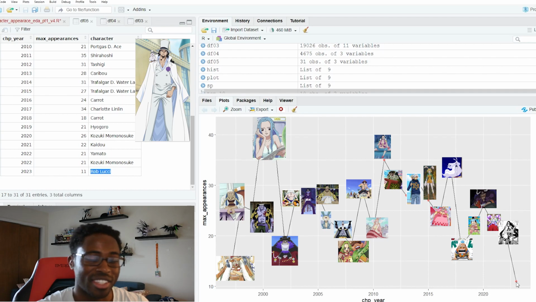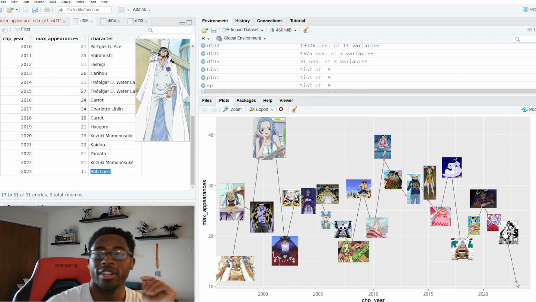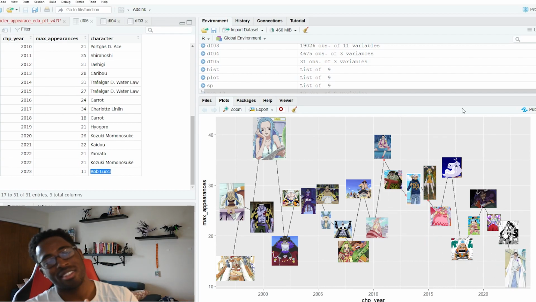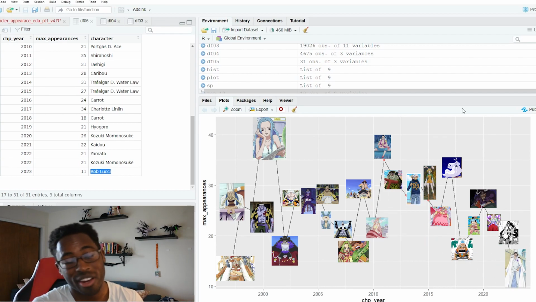He ain't never sleeping. He's out there to stop. Him being in the same room as Robin makes me weak, although he did promise Luffy that he won't attack his friends unless he beats them, so we'll see how that plays out, but I wouldn't be surprised if he keeps his word. But yeah, so those are the top characters over time, and I think they correlate really well with where the story was.